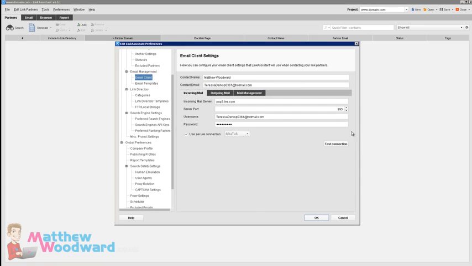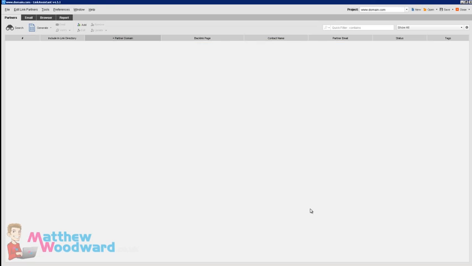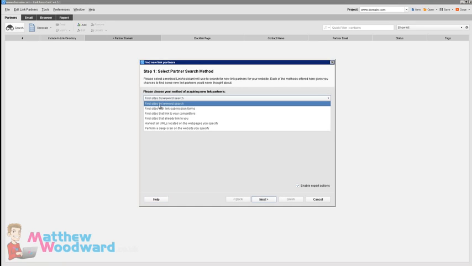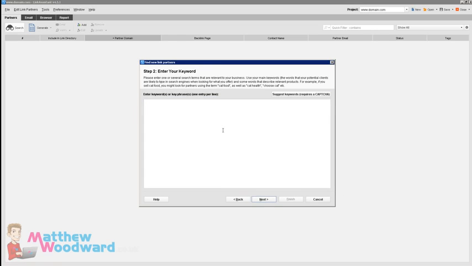It's always a good idea to test the connection once you've put in your details, so make sure you do that, then click OK. So let's now find some guest post targets. To do that, click on Search, find sites by keyword search, make sure Enable Expert Options is ticked, and click Next.